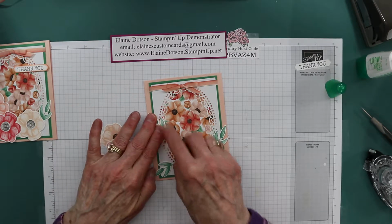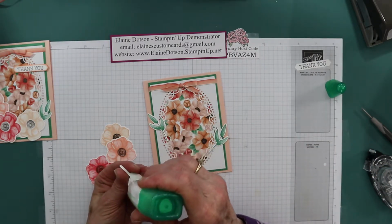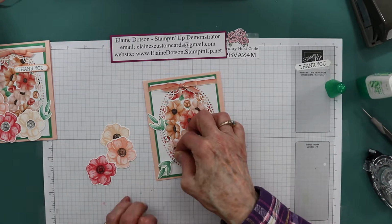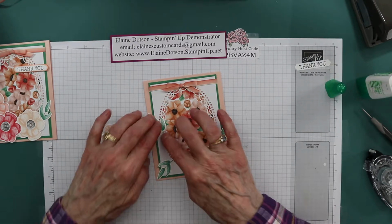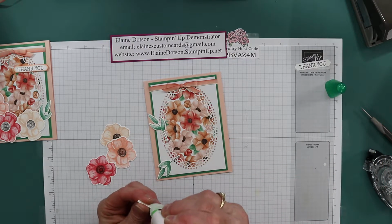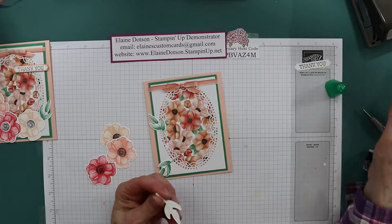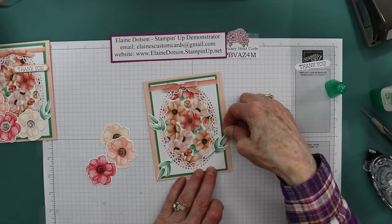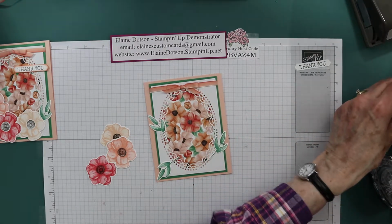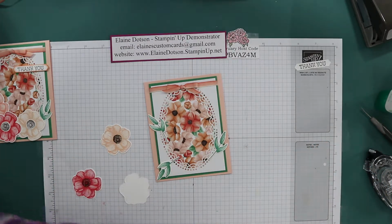Adhere this one up here. And we're going to put this one down here, as close to the edge as you can get without going over. And then we're going to adhere this one over here. Just like that. Okay, now we're going to take our flowers and put dimensionals on the back.